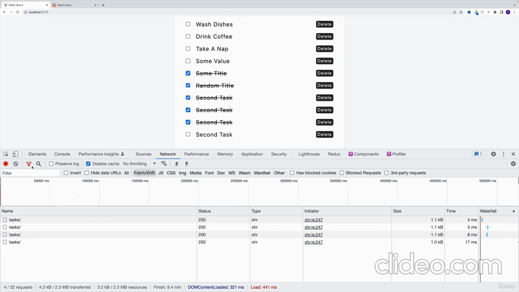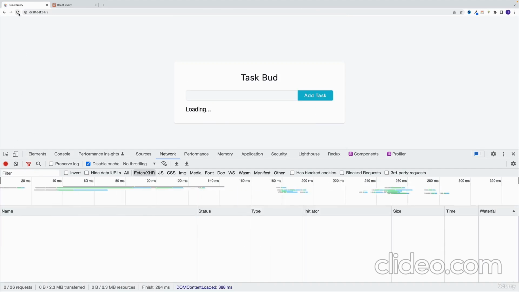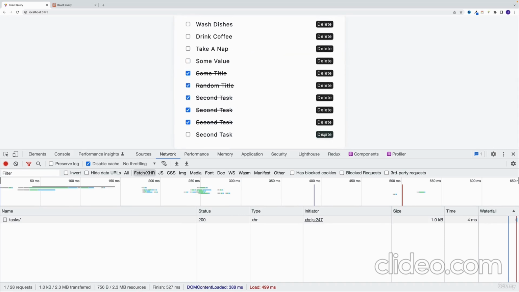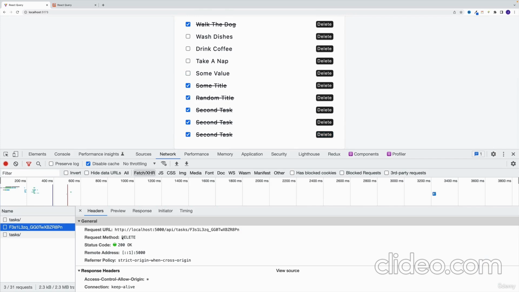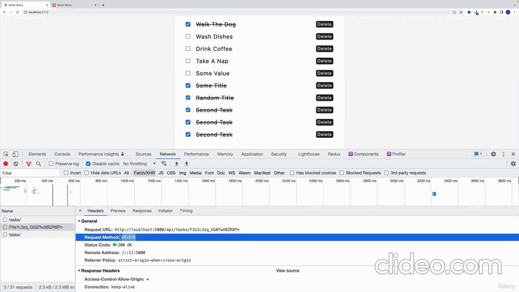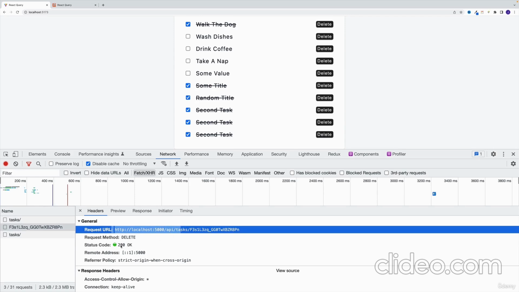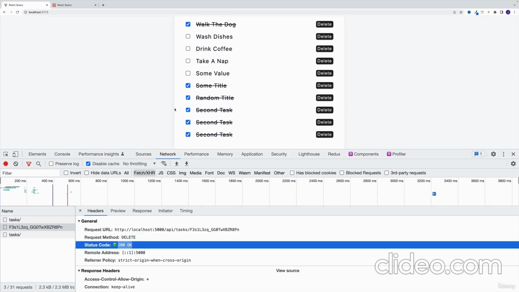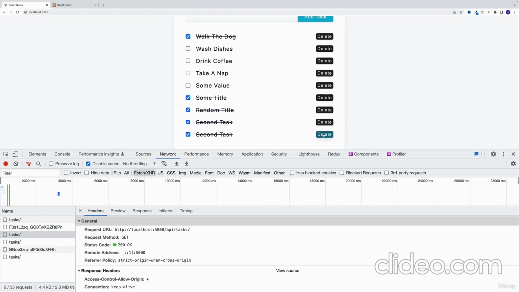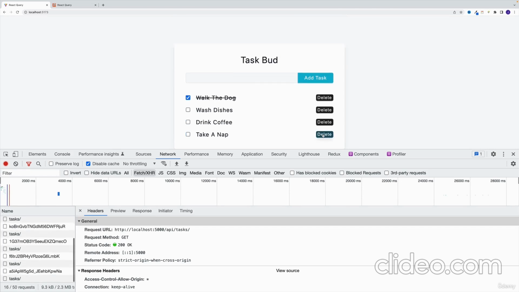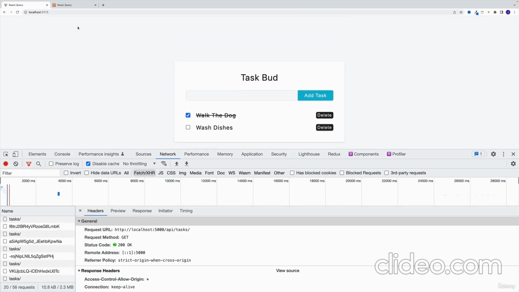And I'll also right away check my network responses. So one by one, notice this is my delete one. So method is delete. This is the URL and I have 200 response, which means that my request was completed successfully and then we right away refetch the latest tasks. So now one by one, I can pretty much remove all of them.